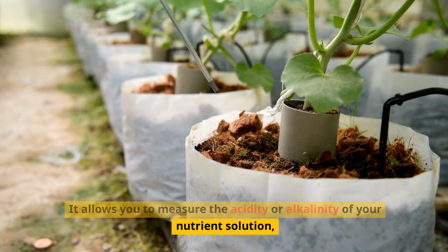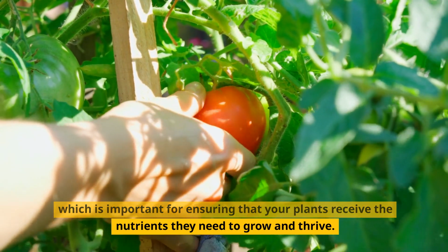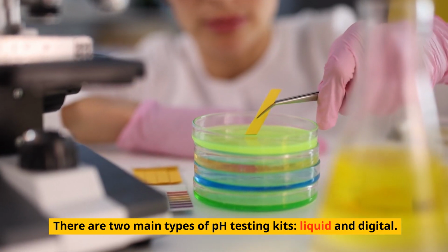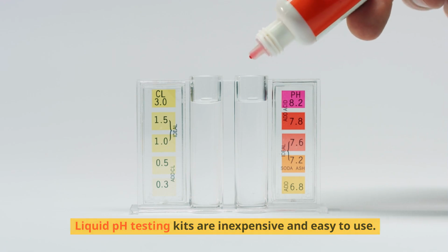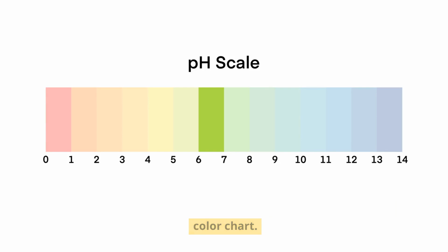pH testing kit. A pH testing kit is an essential tool for hydroponic growers. It allows you to measure the acidity or alkalinity of your nutrient solution, which is important for ensuring that your plants receive the nutrients they need to grow and thrive. There are two main types of pH testing kits: liquid and digital. Liquid pH testing kits are inexpensive and easy to use. They typically consist of a vial of pH indicator solution and a color chart.